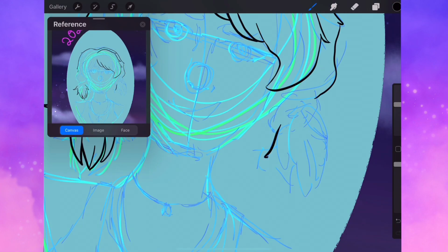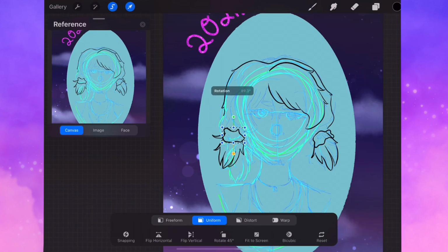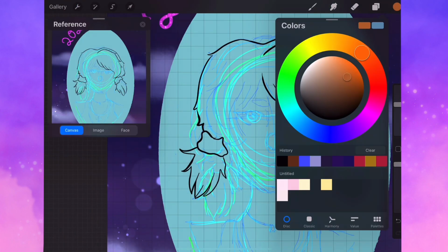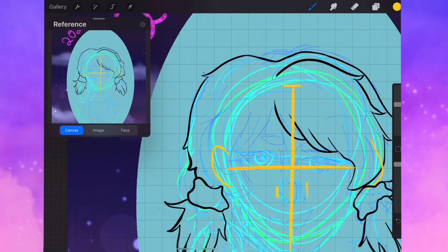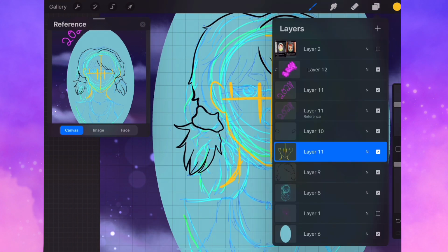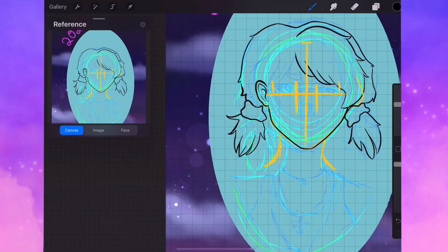Yeah. Me and that left pigtail just don't seem to want to be working out. Or well, when I was drawing this, I say today, but the day that I was drawing this, it just was not wanting to work out. This is me trying to make sure that I have placements of everything correct, so it looks symmetrical and all that jazz.